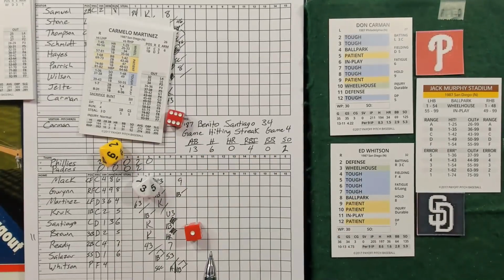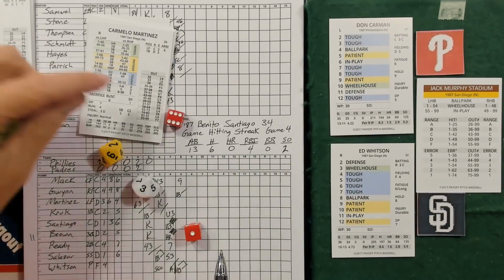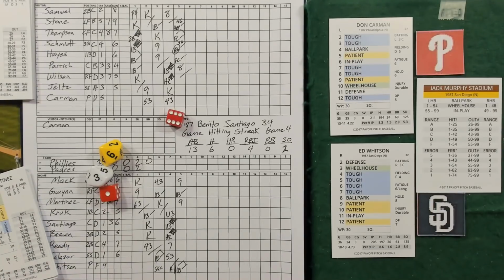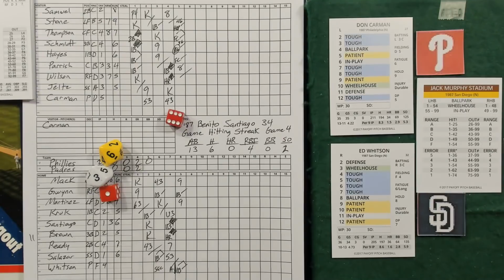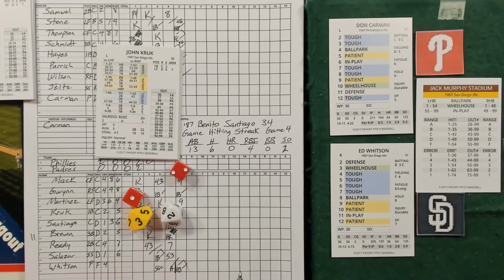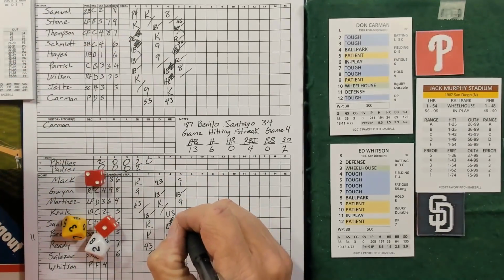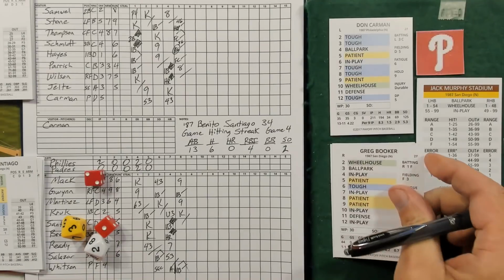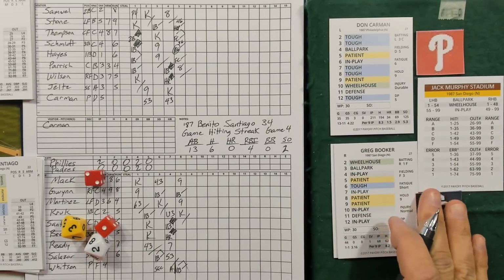Carmelo Martinez. 7 is tough, 63. 63's out of range. It's going to be a fly to right. Now let's see here. Fly to right on a tough. All runners hold on tough flyouts. That's my understanding. So brings up Johnny Crook with 2 away. First and third. 3 is tough. 32 is a strikeout. So the Padres come up empty. They're going to bring in a new pitcher too, because Whitson's day's done. Here's Booker. Booker's going to come in.